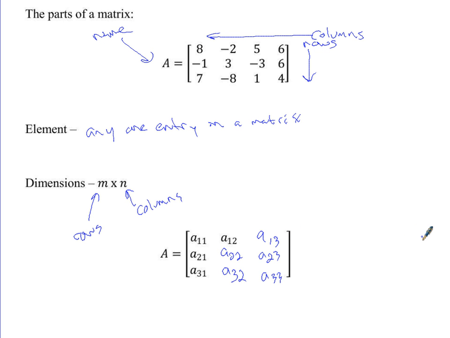Okay. Now matrices can extend infinitely this way. You can have an infinite number of columns. It can extend infinitely this way. You can have an infinite number of rows. And the number of rows by the number of columns is the dimension of the matrix. So when you're working with matrices, you are actually working in multiple dimensions. Not just 1 or 2 or 3 dimensions, but in this case, you'd be working in 3 by 3 dimensions. So when we start talking about working in multiple dimensions, this is what we're talking about.